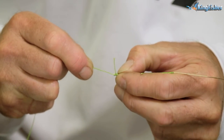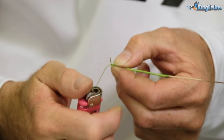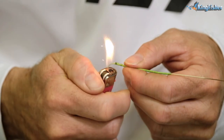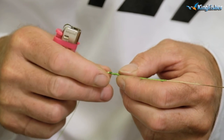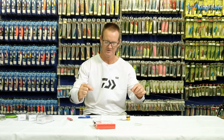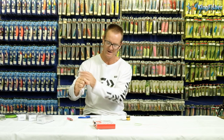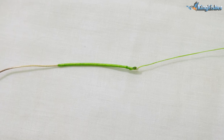Take my fingers, lighter, optional. Okay, and almost. And there we go, that's the finished PR knot from braid leader, which is that there, to your main line. So your main line coming off the reel to your braid leader. There we go. I'm just going to cut it and you can get a photo of it close up.